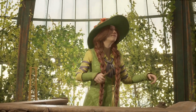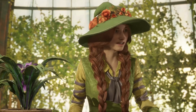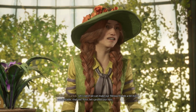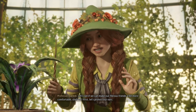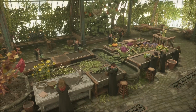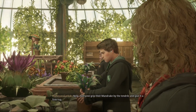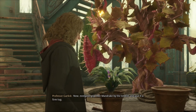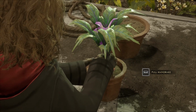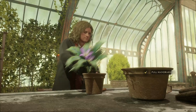The Mandrake root. Accio. Let's see if we can't make our fibrous friends a bit more comfortable, shall we? Baby plants. First, let's protect our ears. Now, everyone, grip your mandrake by the tendrils and give it a firm tug.